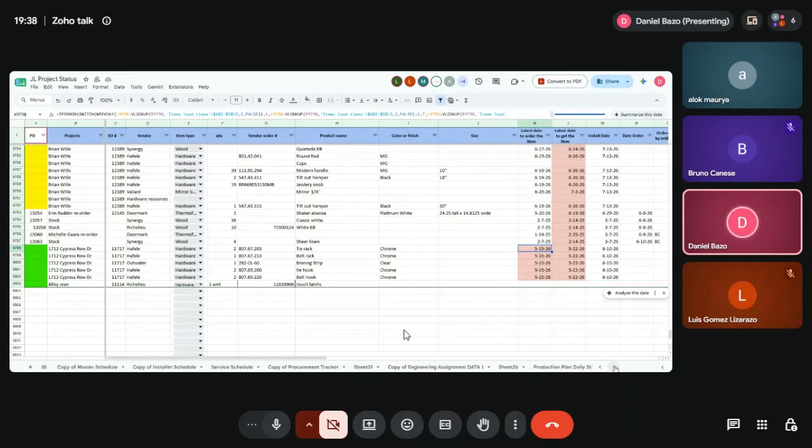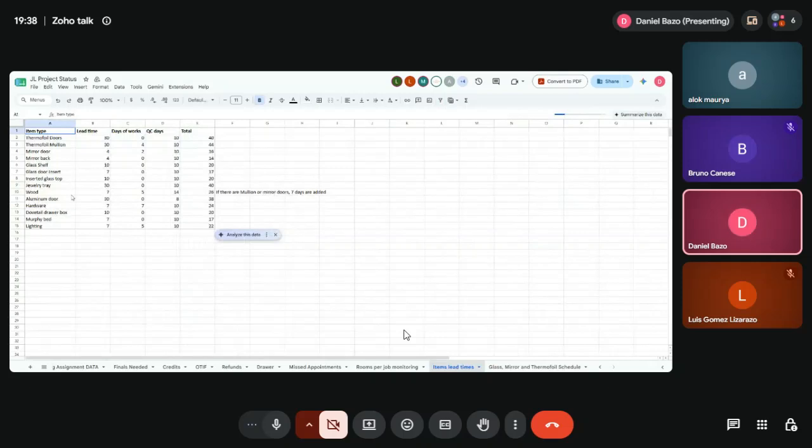Hold on, someone added a lot of stuff here. Lead times, items lead times. Here we go. You can ignore this comment here. You have each type of item, and we have lead time, which is from the vendor. Days of work is the days we probably have to process something in the shop. Then quality control, some days that we use to make sure that everything is in order.